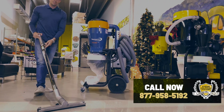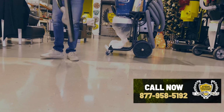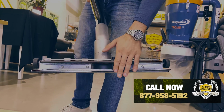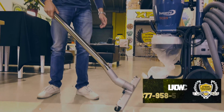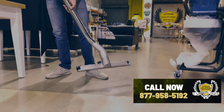So that's really nice. It's got squeegees on the bottom, rubber blades, so it really gets a good clean suction with the floor. You will replace these blades over time, but that makes sure that you're really sucking up all the dust that's on the surface of the concrete after you've ground or right before you're doing your coatings or you're in your polishing process. So that's nice.